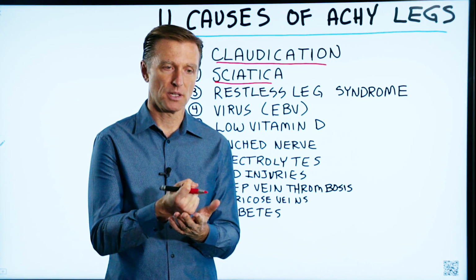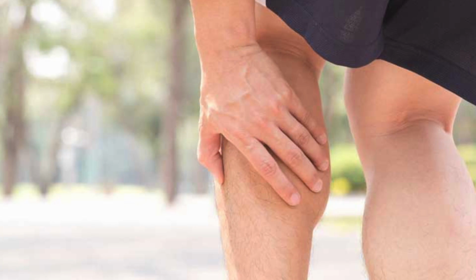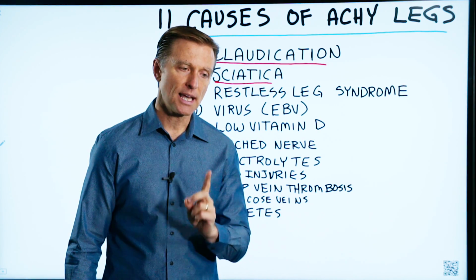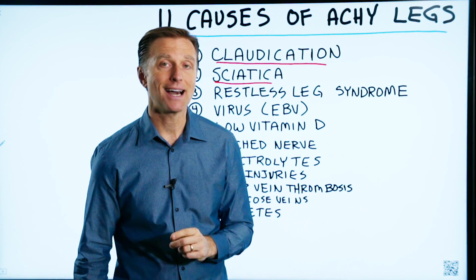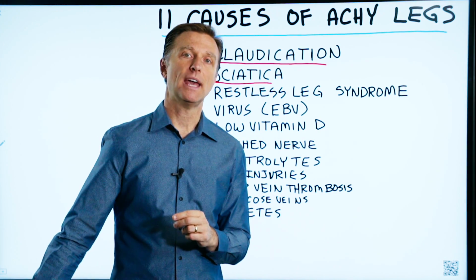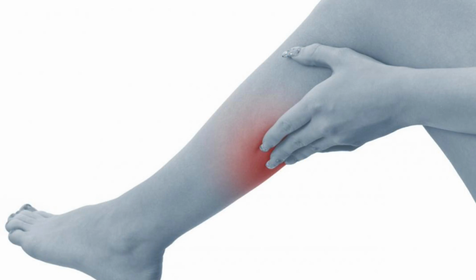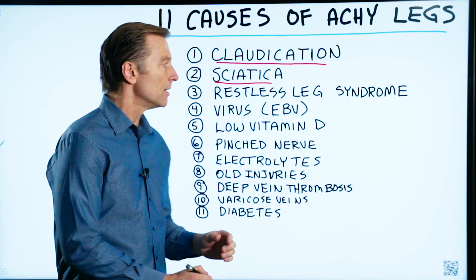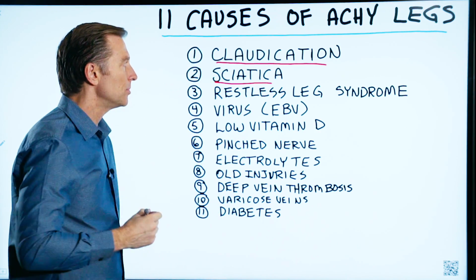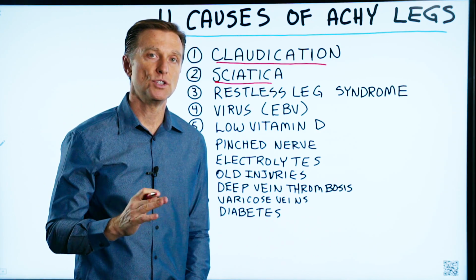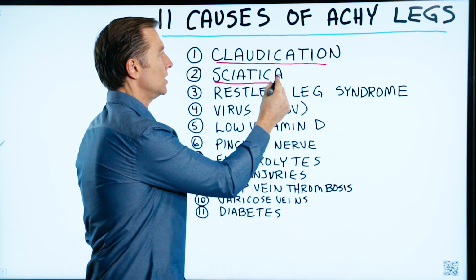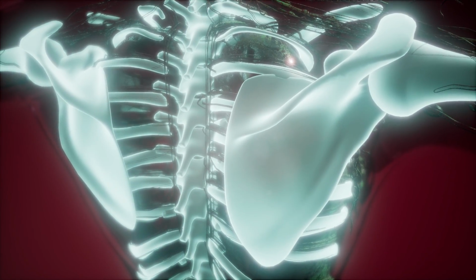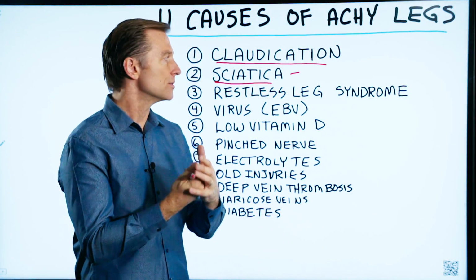If it's in spasm, it could pinch that nerve, and you can experience achiness in the lower part of the leg. But realize this, the sciatic nerve is in the back part of the leg, not on the side of the leg. If you have achiness or pain on the side, that could be another nerve, but it's not the sciatic nerve. For pretty much all of these, I put videos down below to tell you what to do about them. For this one, you want to work on the curve in the lower back to create more space in the nerve roots.